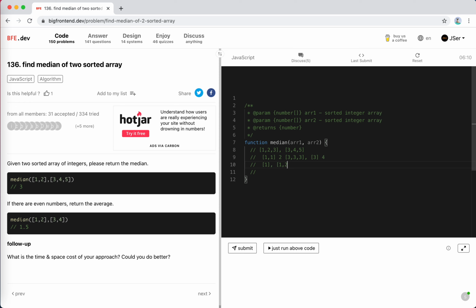If there are 3 numbers, we could always get a number in the median and try to cut something out, right? For a case like this, the median here is 1, and this is 2. 1 is smaller than 2, so we could cut down. Oh no, we cannot cut down because there's no number here anymore.